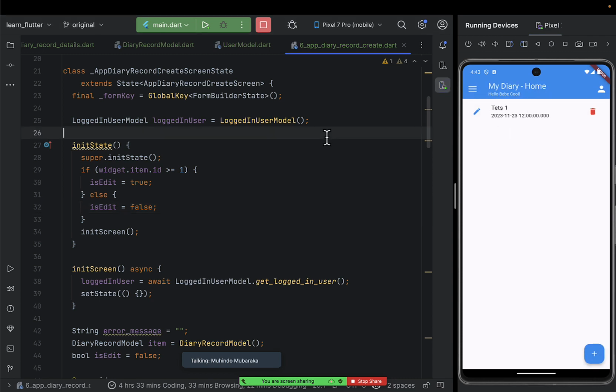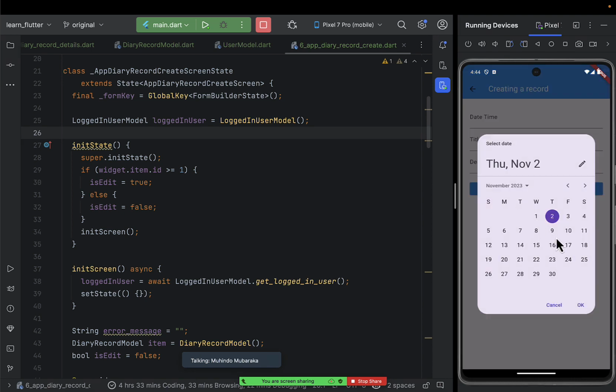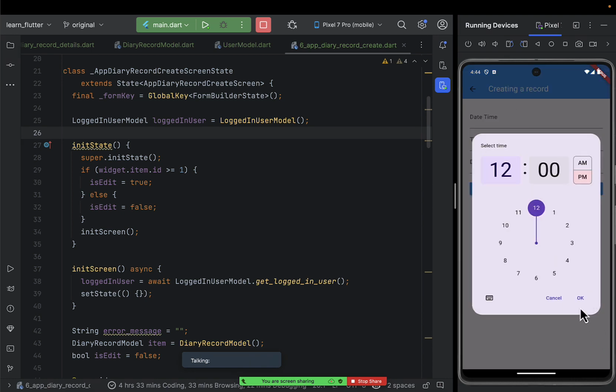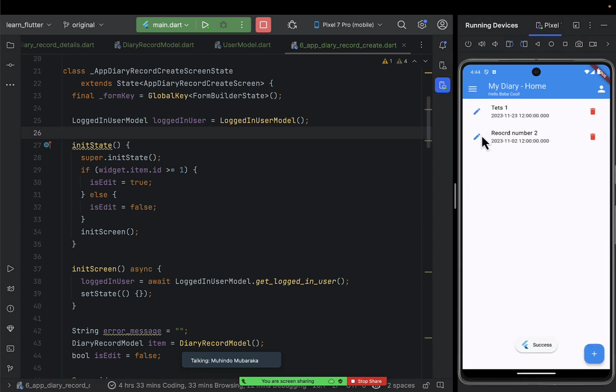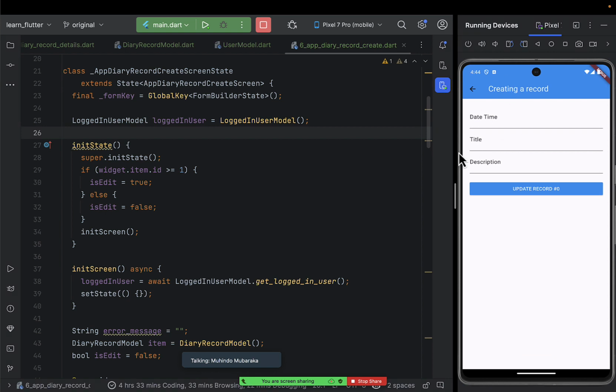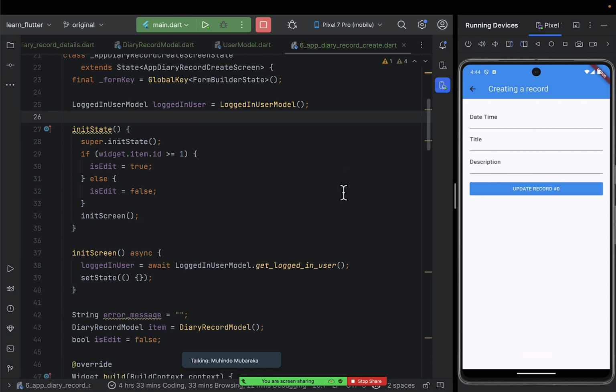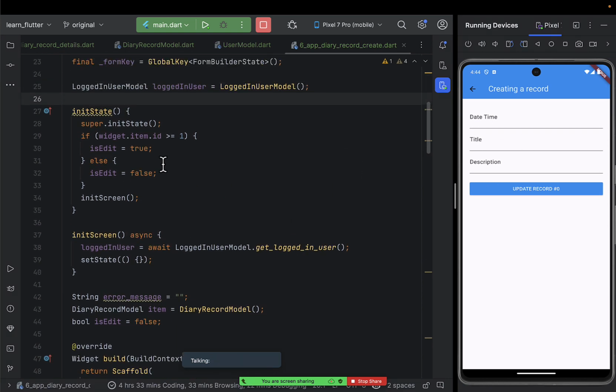Let's first add one more item. Let's add an item, say record number 2, some details. All right, I save it. So when I come here to record number 2, it's not changing, still creating. Why? Let's go ahead and see what could be causing that.